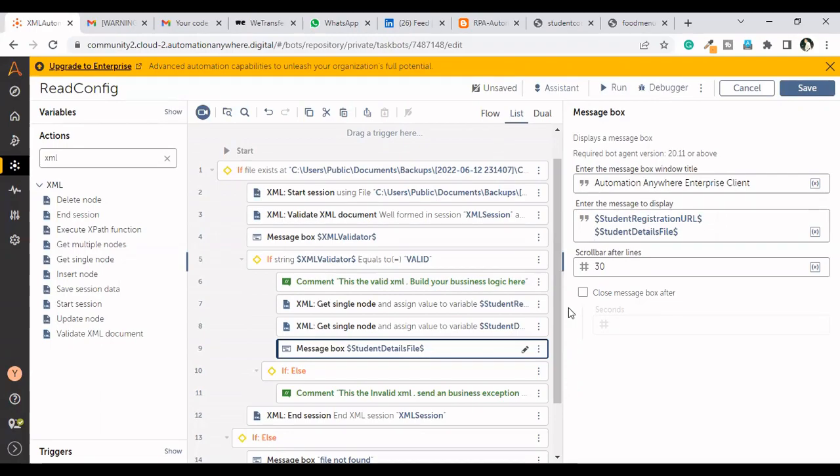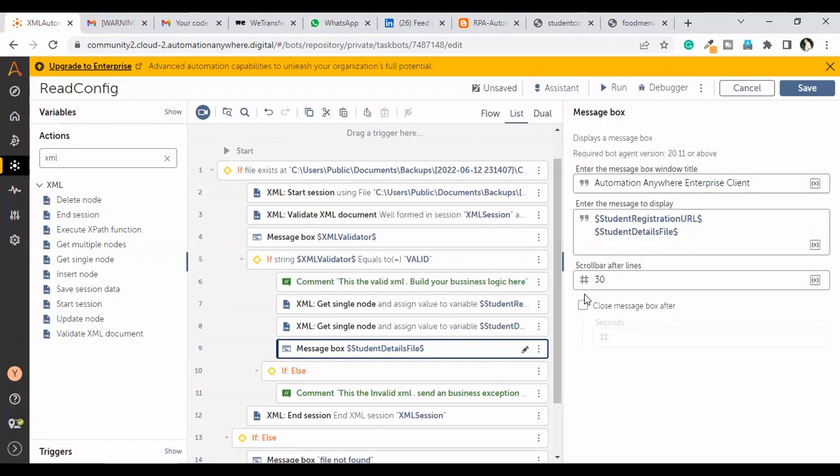But in rare cases, if we do use the message box, to close it automatically you need to enable this checkbox. Here you can give the seconds, after how many seconds it should close. I'm just closing after 10 seconds.